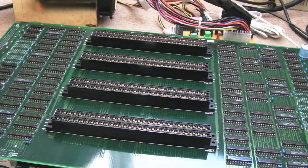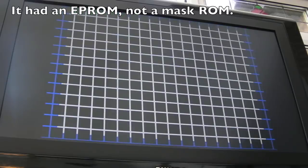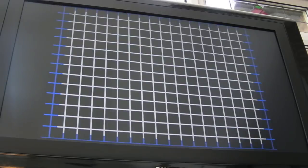So I've got it connected up to the Super Gun, and we'll try it initially without any carts in. So we're using the original mask ROM. I think it says Rev 5. Yeah, so that's working.